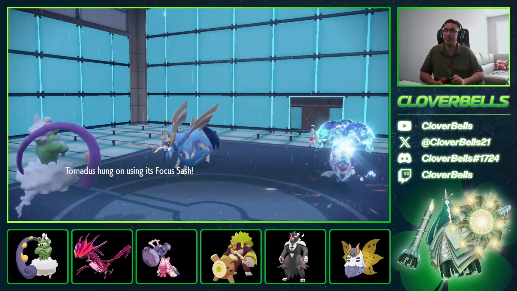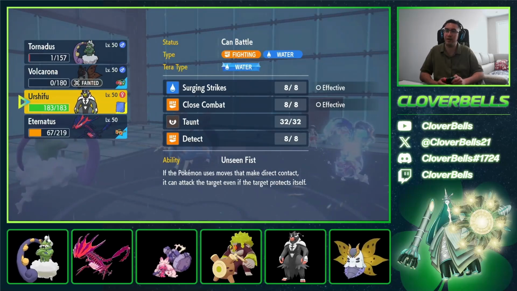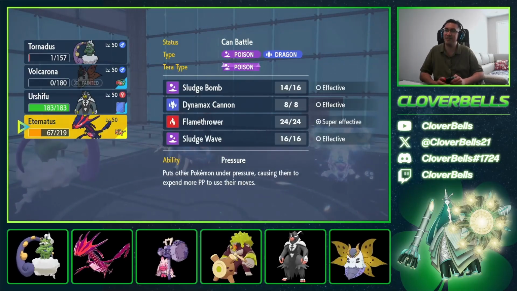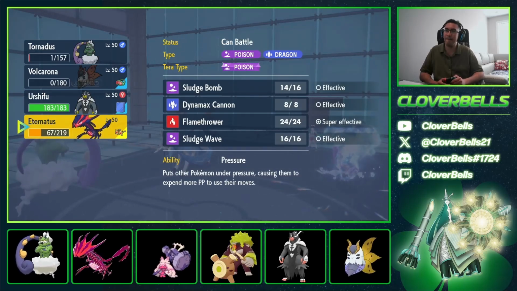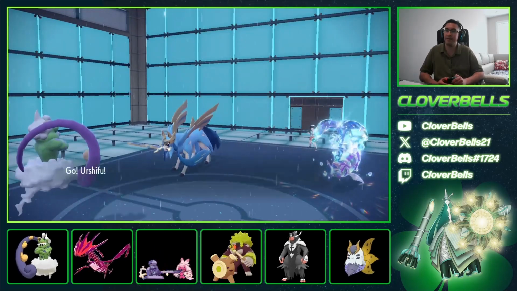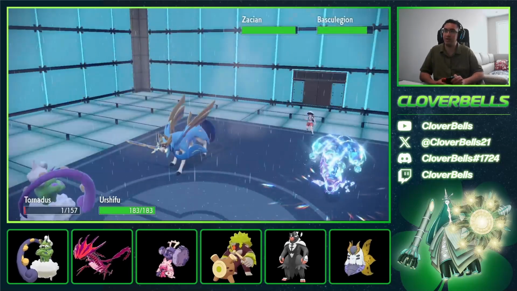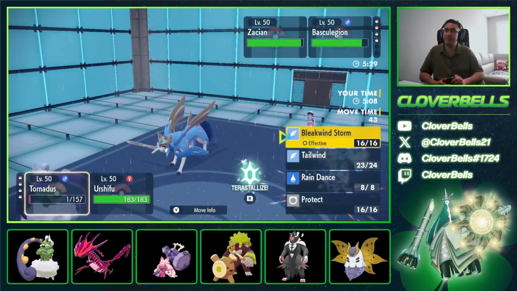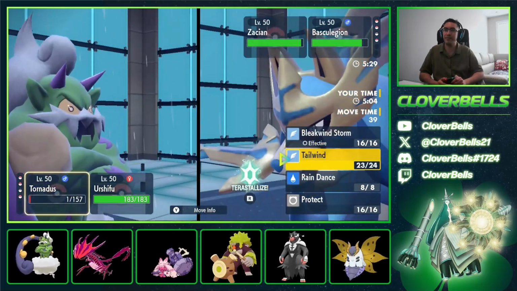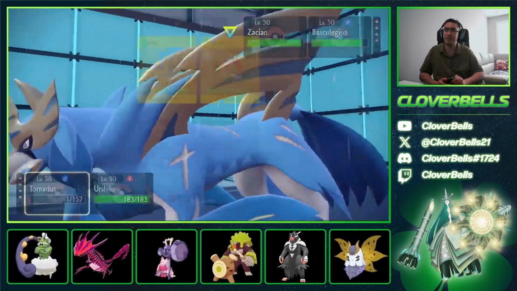So, couple things. We have the Urshifu in the rain. Okay, we have Tailwind. I think bringing in Urshifu and threatening the Zacian is really good. And we can go for Bleak Wind. If he Aqua Jets, are we screwed? I don't necessarily think so, because we outspeed with our Eternatus. Okay. We can get some chip.